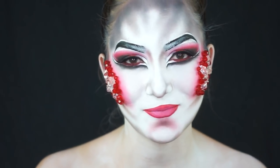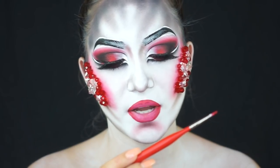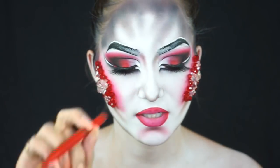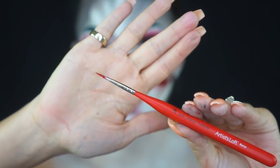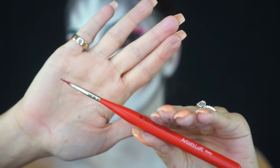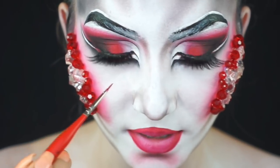I didn't talk about this brush earlier, but this is an Artist Loft brush, a spotter brush in the number 3-0. It is so tiny and so precise. It's my first time using it, and it's really nice. It was maybe $4 from Michaels. I definitely recommend it for detail work. So I think I want to aim for a diagonal candy cane that comes out and around.